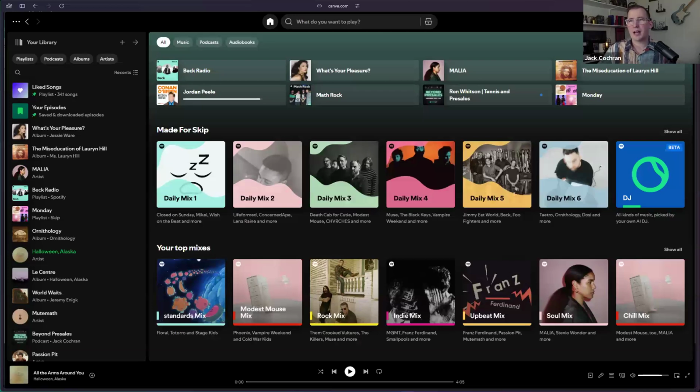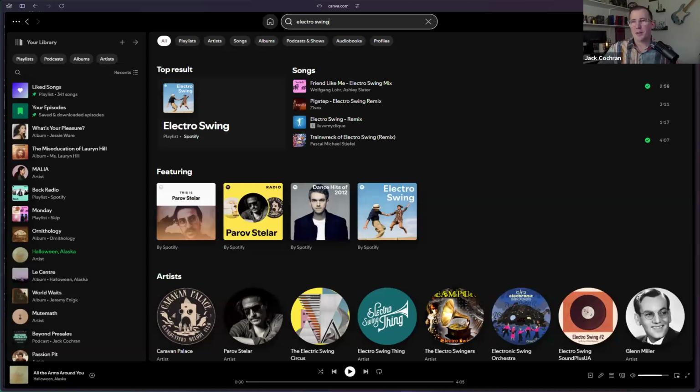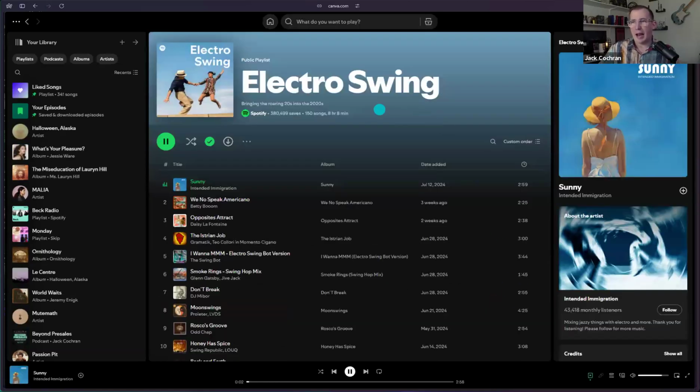Now, what I'm going to do is navigate up here to the top, and I'm going to search for some electro swing, which is a genre of music you've said you absolutely love. And here we get our results, and I have this electro swing playlist, which is exactly what I'm looking for. I click on that, hit play, and after about 8 hours' worth of songs are done, if I still have more music and more work to do, it's going to automatically pick new songs in this genre for me to keep that music going. So when you described an effortless way of listening to music, what impact would this easy button have on your focus and your productivity?